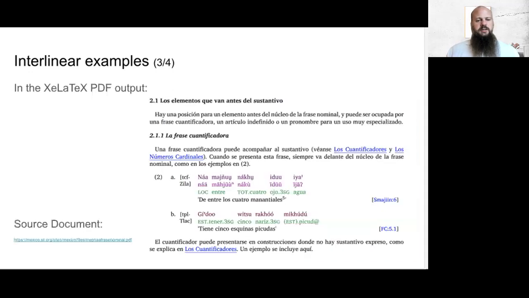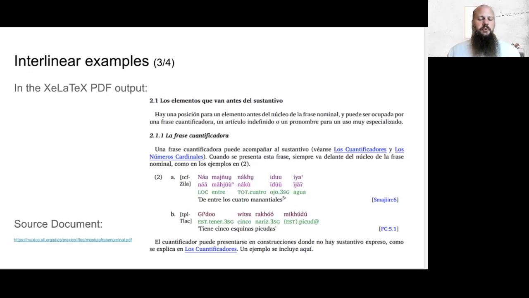But when we look at these examples in an output, here's section 2.11, and you can choose the color of your text in the output and your styles and such. It's often the case that examples might have two components. So we have example number 2 in this document, and then we have example A and example B, and you can see how there's some alignment between the green tier and the red tier in 2B.